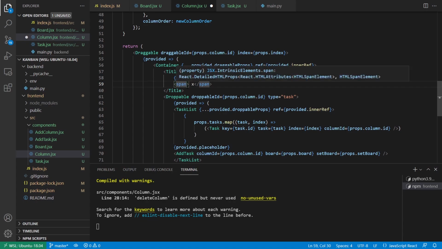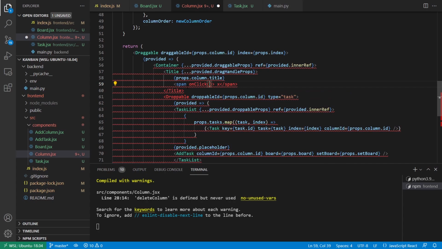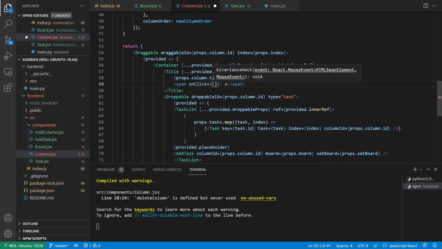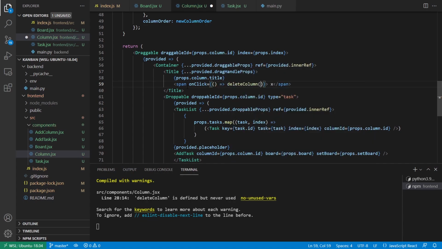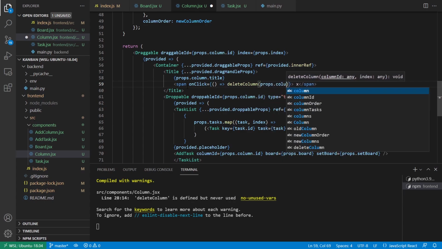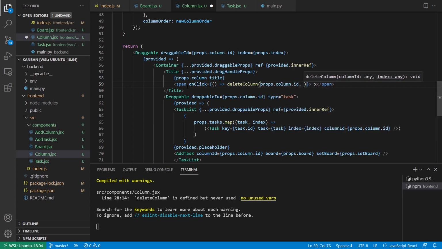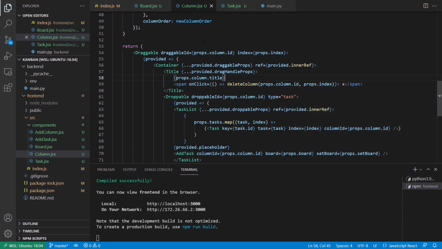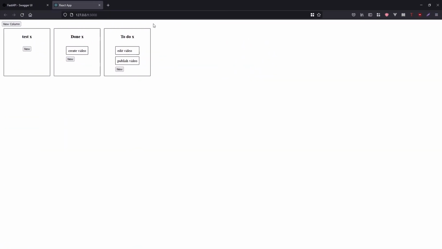And what I'll do is on click, I'm going to call that function. So I'm going to call delete column. And I'm going to pass in the column ID first, and then the index, which is props.index. Right, so I think that's it. Hopefully I didn't make the mistake with the S's again.